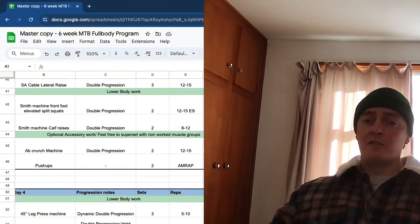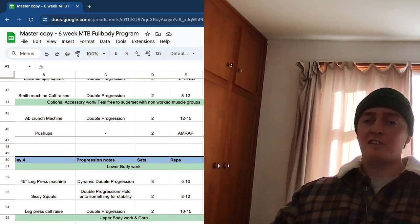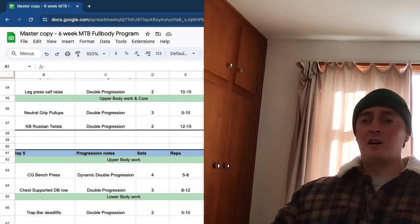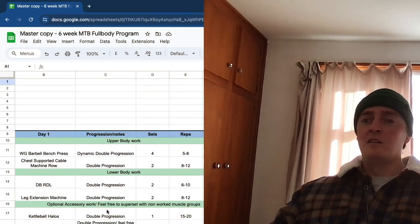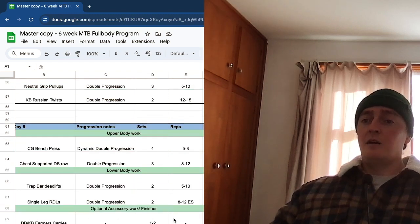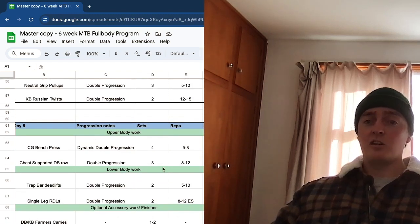I put in some important things. I think core is quite a big thing, so there's a bit of ab crunch, probably not as important as some of the other core stuff. I put Russian twist in. I think having quite strong obliques is quite important to be a mountain biker, because of the rotational impacts and stuff. Some farmer carries, and I think there's a Pallof press in there potentially somewhere. But a lot of this is optional accessory work as well.